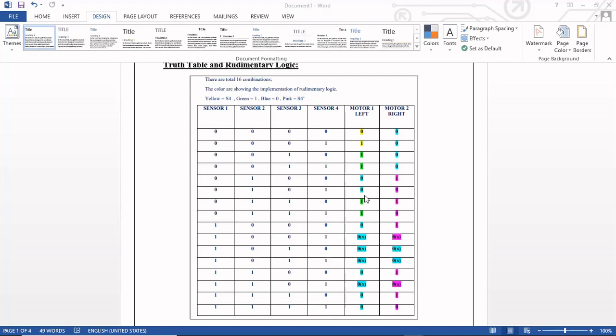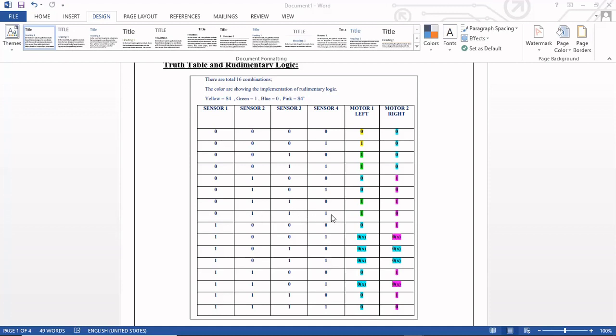Like this condition is not possible on our arena. One middle and one top right sensor is on, so we have zero at both the outputs. And when both the middle sensors are on, then both right and left motors are on. This is the condition when the robot is following a straight line.